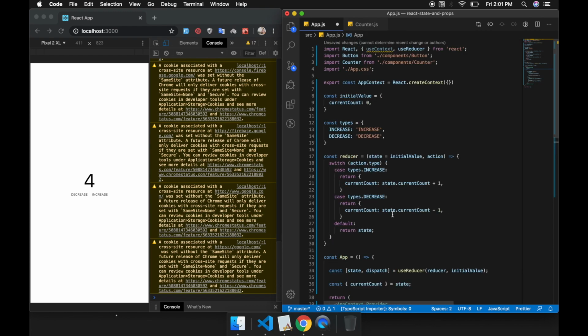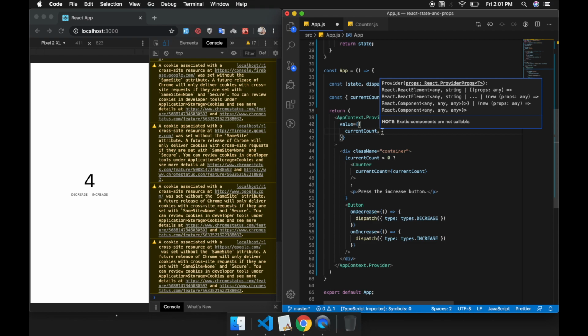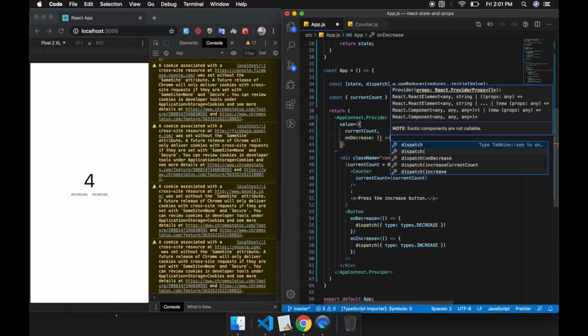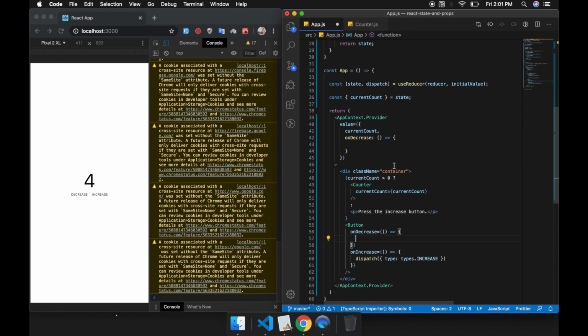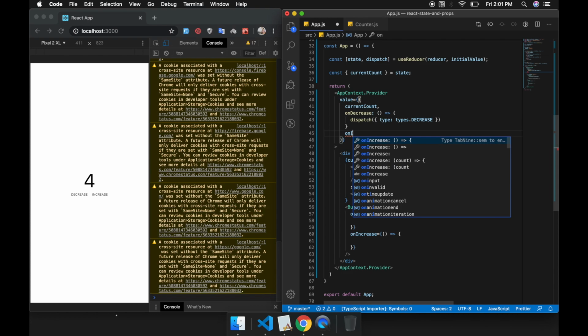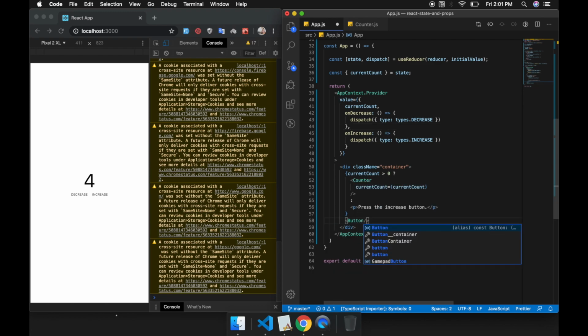Maybe you can pass it via context API. So it's gonna be like this: the current, and then on decrease maybe, just for example, and do something like this. And then on increase, it's going to be like this. Okay, we will remove all the props we passed here, so our code is more cleaner here.